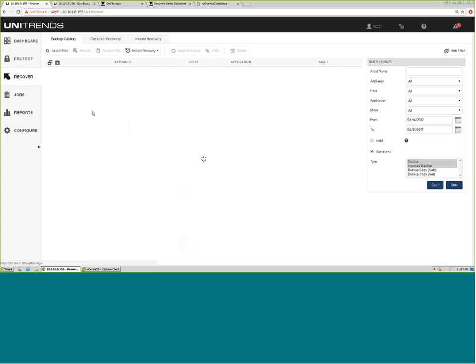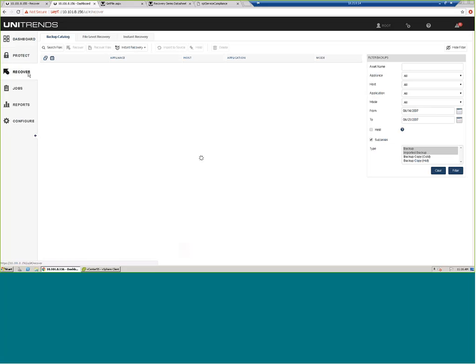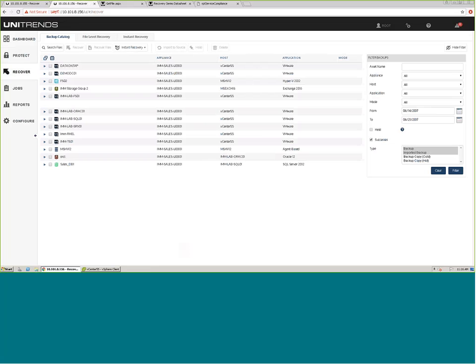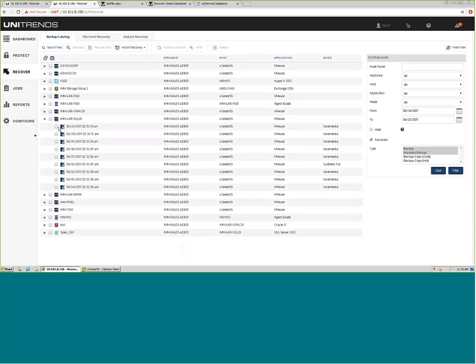And in fact, what I'm actually doing is replicating these backups to a secondary location over here. And I can do my recovery here at the secondary site after they've been replicated. So let's say, for example, I want to bring this SQL Server back up and online. It was infected with ransomware on the 21st, so I want to recover from before. So here I have all these different backups that I can recover from.